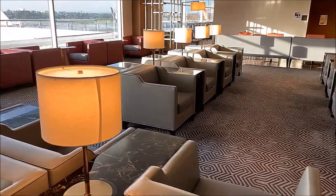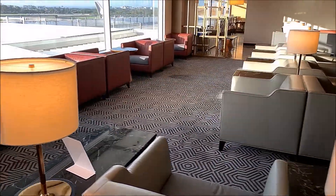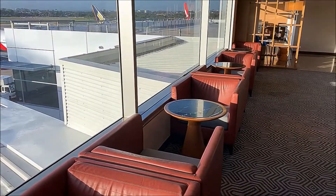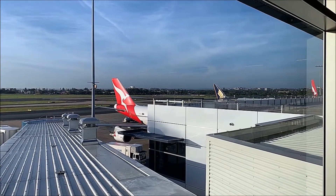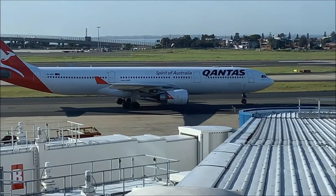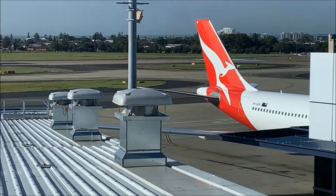The lounge gives you a good aspect of the east-west runway, and for those who are airline geeks it is runway 25 and runway 7. It gives you a good view of the awaiting Singapore Airlines A380, also the arriving Qantas A330, and the departing Qantas 747 — the queen of the skies.